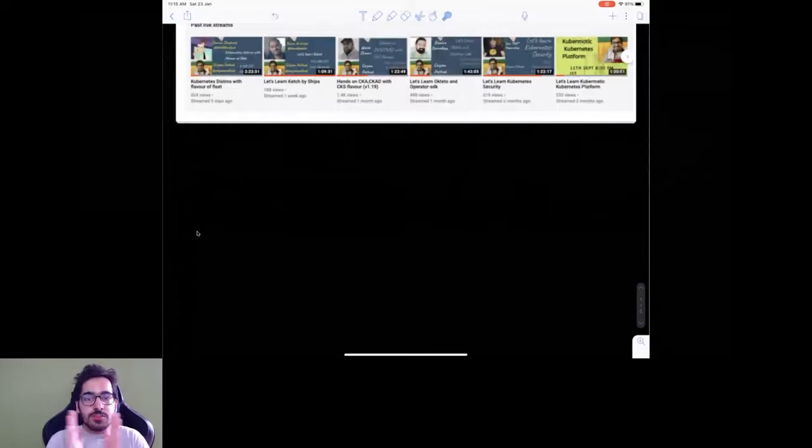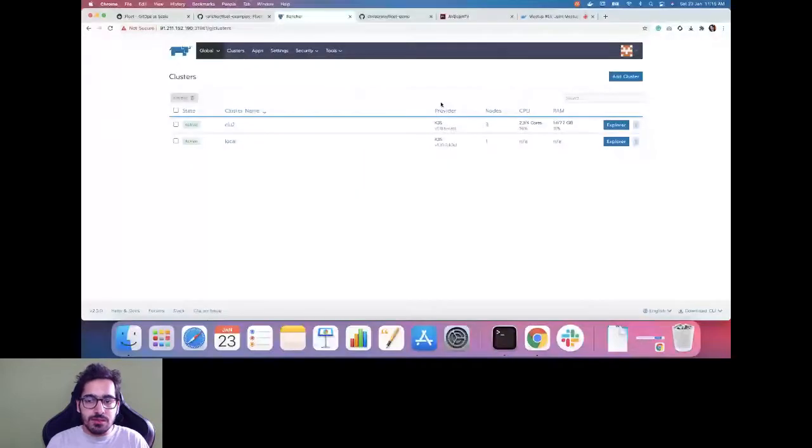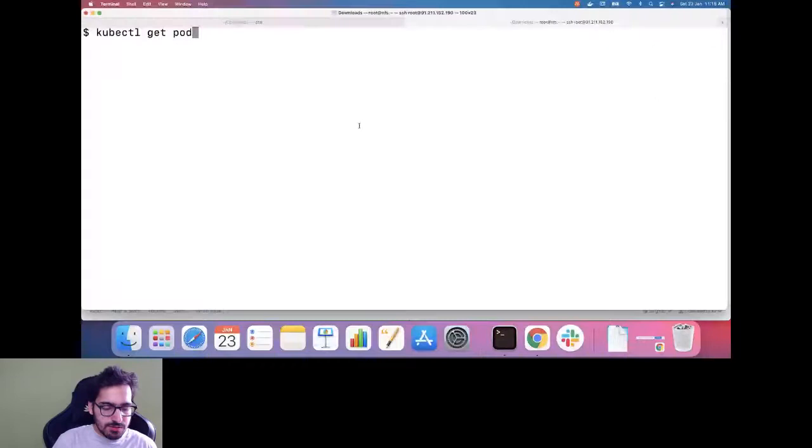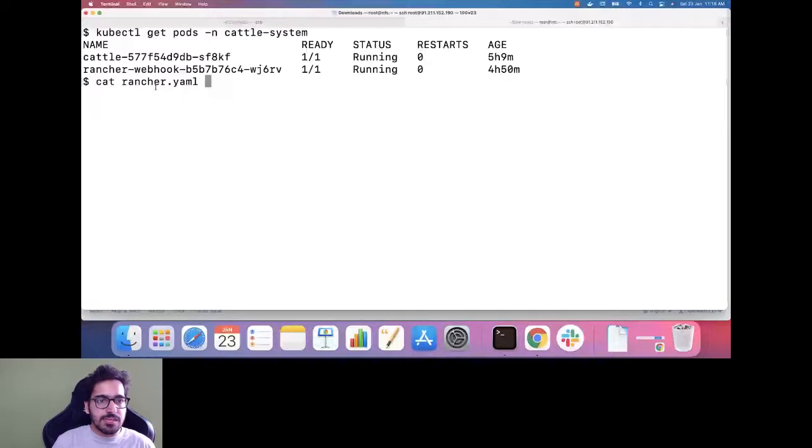So for this particular demo, we have used Rancher, and a Rancher 2.5 deployment has been done. If you want to see, I have it deployed on this server: kubectl get pods -n cattle-system. Yeah, so Rancher is deployed here, and this is the file that I have used.